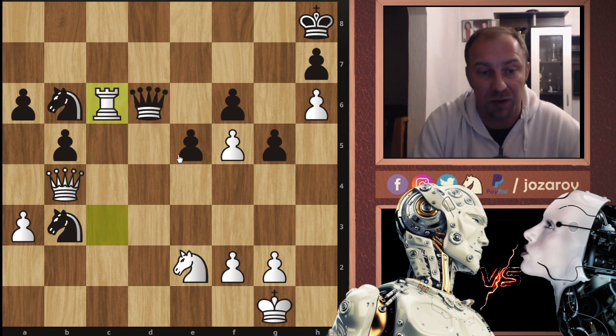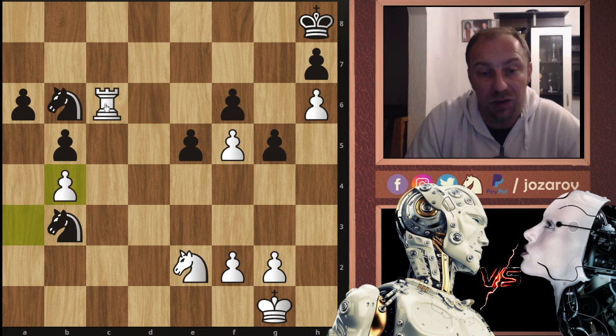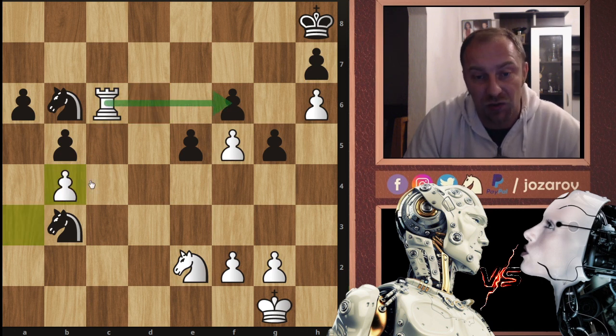Queen to f8, it's checkmate. If you try to take the queen, it's not a problem. We can simply take, and we continue the game now up the exchange. We can grab this pawn afterwards. We can grab also this pawn. It's a completely winning game here for white.